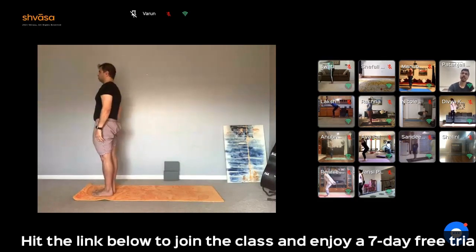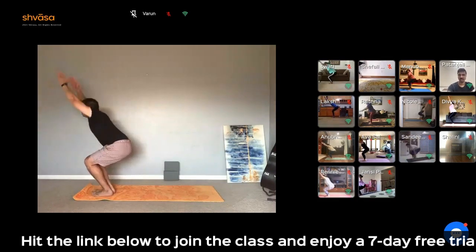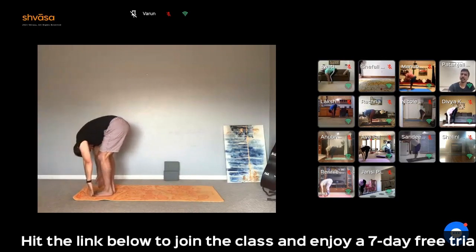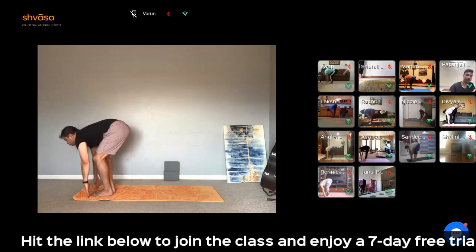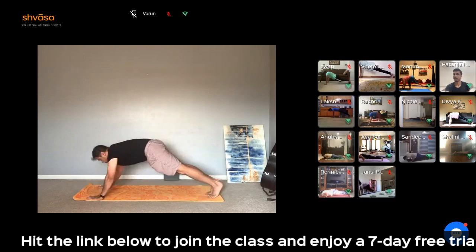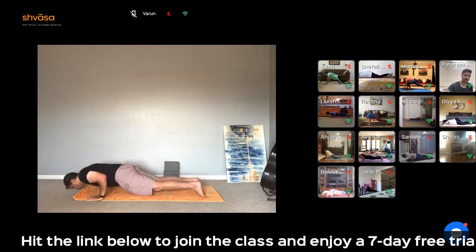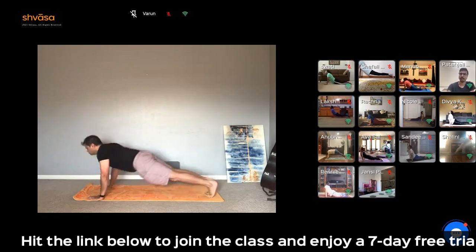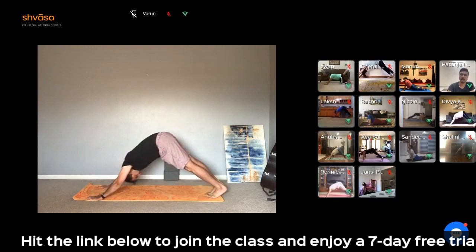Scoop the arms and inhale, chair pose. Straight legs, hands down, head close to the knees. Exhale, full forward bend. Head up, look slightly ahead. Inhale, half forward bend. Jump if you're comfortable, or right leg first and then the left leg. Lower down, Chaturanga. Knees, chest, chin is an option. Exhale. Scoop up, inhale, up dog. Hips up, exhale, down dog.